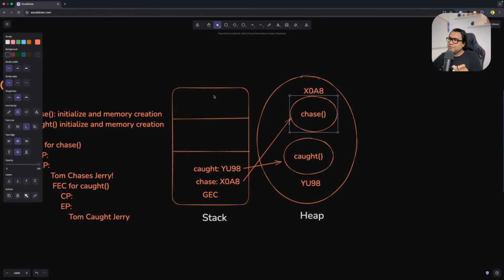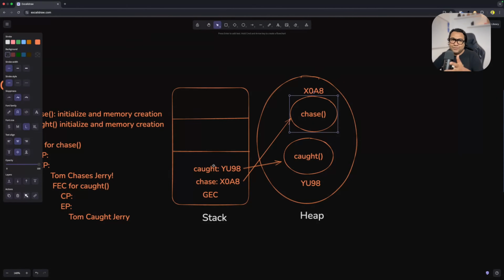Okay, so what are the things the stack can have? Again, the stack can have all the primitive data types: number, string, boolean, null, undefined. Those are all stored in the stack. Additionally, references to objects and functions which are stored in the heap are also kept in the stack. So the stack will have the reference of where in heap memory an object or a function is stored. So this is about the stack.